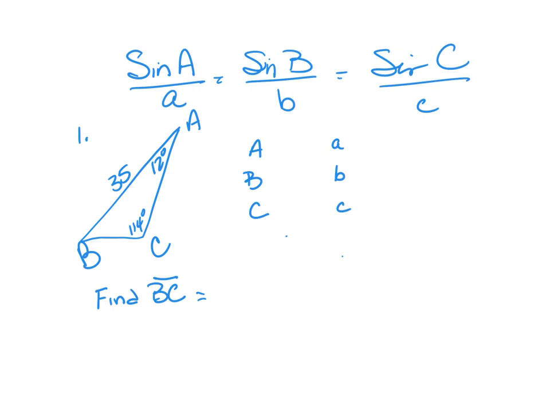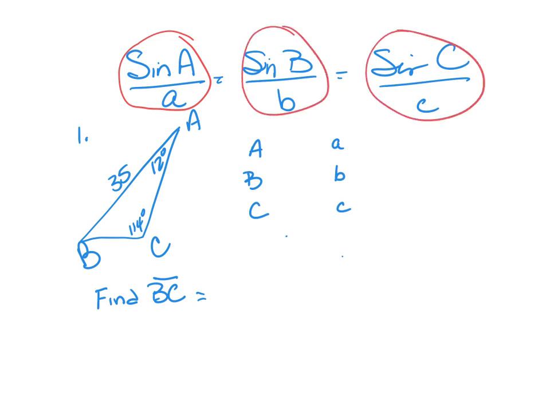So you need to know, when you think of law of sine, you think of full fraction. Do I have a full fraction? And that means, do I have all the information in this fraction, or this fraction, or that fraction? So let's see what we have. Angles are the capital letters, so A, big B, big C are the angles, and the small letters are the sides. But they're not just any side, they're the sides opposite the angles. So angle A is opposite side A, angle B is opposite side B, and angle C is opposite side C.